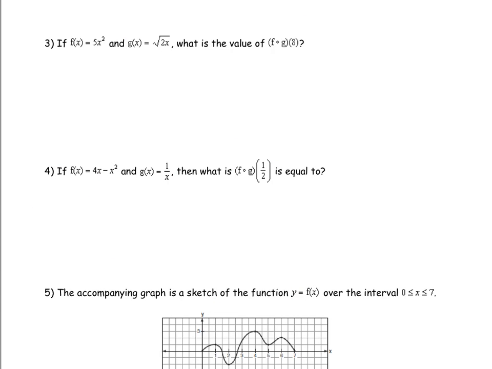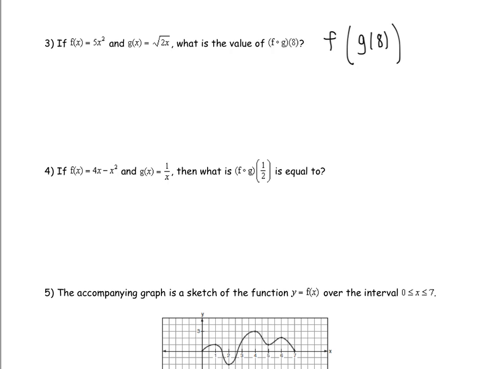Okay, example 3. If f of x equals this and g of x equals that, what is the value of f of g of 8? Or you could say it, f follows g of 8. If f is following g of 8, we got to do g of 8 first. So this is written as f, big parentheses, g of 8. So that means I need to do g of 8 first, and f is following it. F follows g of 8.